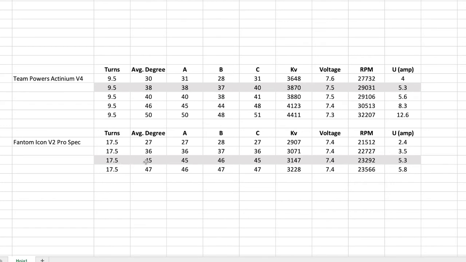If we look at the timing here, I'm set at 40, but we're going to use this 45 as a benchmark. Over here, I would be at 38, which in the end bell reads 40, which means that I would have more KV, more speed. Turns, everything's fine. I really don't need more. It's just straightaway and the long jumps. So I can use something like this, and notice that the amps are precisely the same. And I can gear this one down a bit.